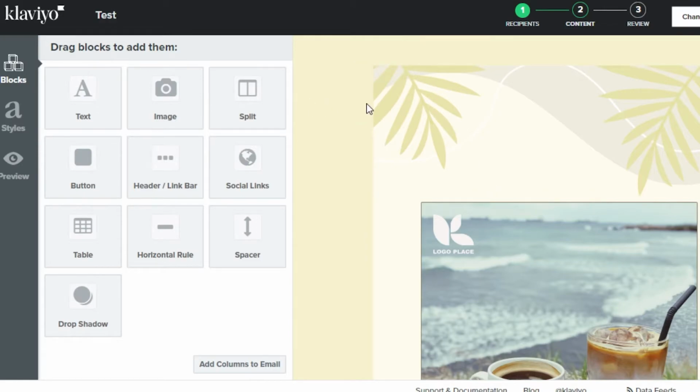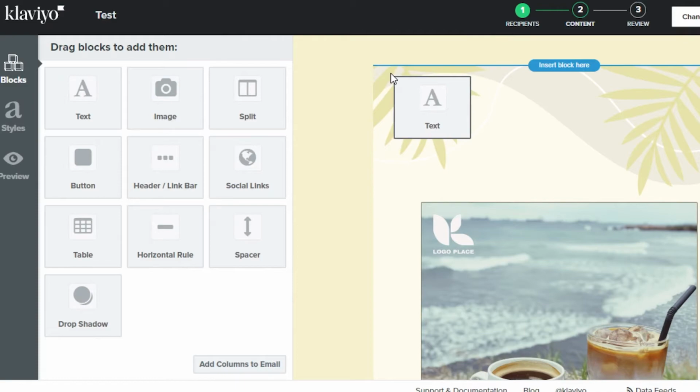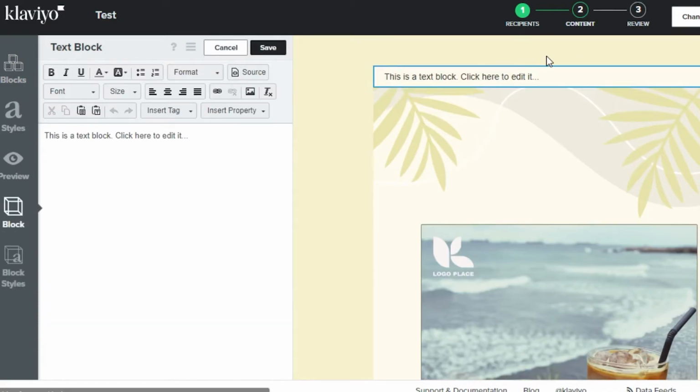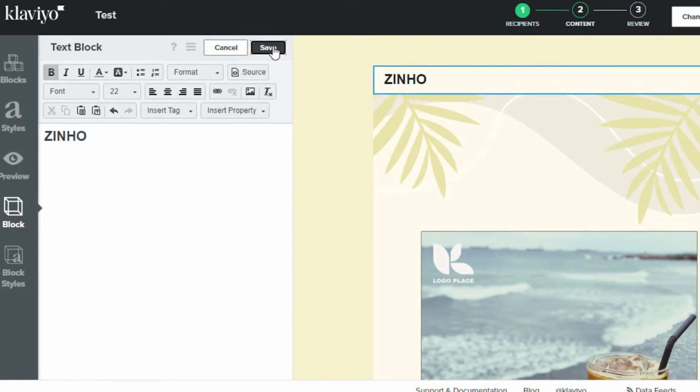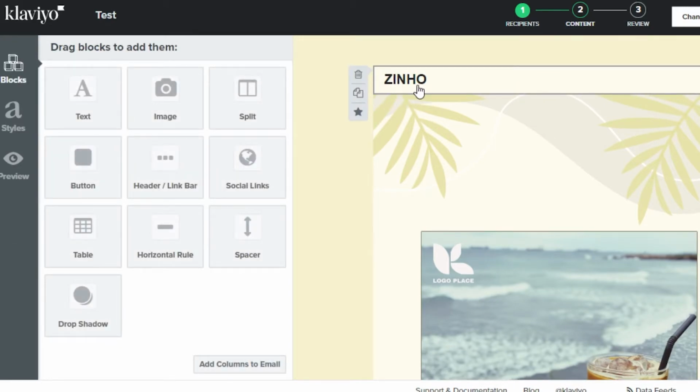So the first thing that I'm going to do is I'm going to add a text right here above, and we're just going to type in the name for our channel, or you can upload a logo as well. So what I'm going to do is I'm just going to type in the name. This is just like our company name, you can say. So that is why I'm just gonna also make it a little bigger. There you go. Click on save once you're done, and there you go, we have our text.